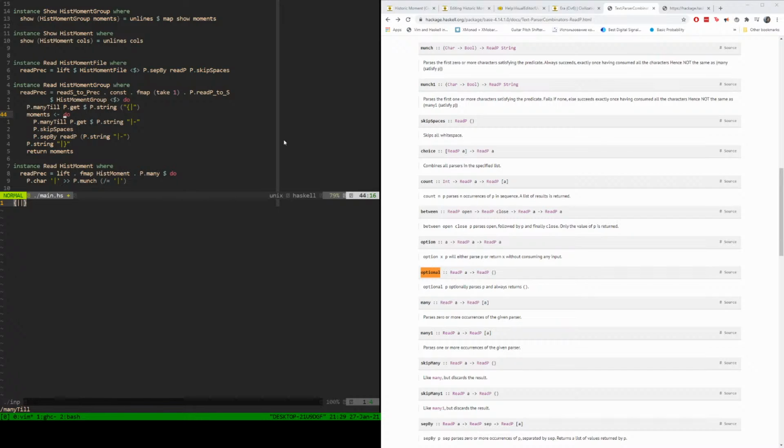So now you are telling me that because now we have multiple historical groups in the file. Oh, it won't parse. No, it will.